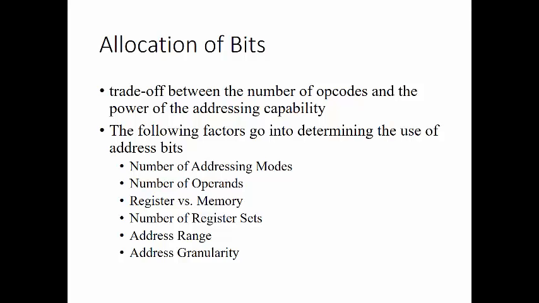Register versus memory. A machine must have registers, of course, and with a single user visible register, usually called an accumulator, one operand address is implicit, and basically it goes to the accumulator and doesn't require any instruction bits. However, single register programming, as we saw in the previous chapter, is pretty awkward and requires a lot of instructions to get the same task done. Even with multiple registers, only a few bits are needed to specify the register. The more registers that can be used for operand references, the fewer bits that are needed.